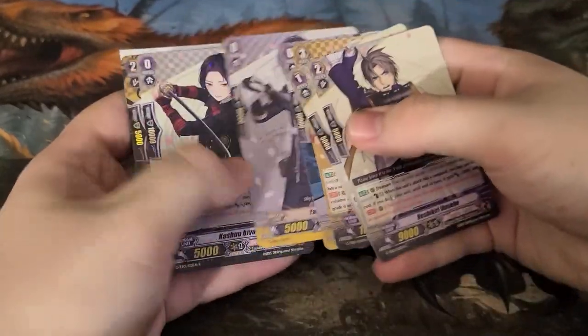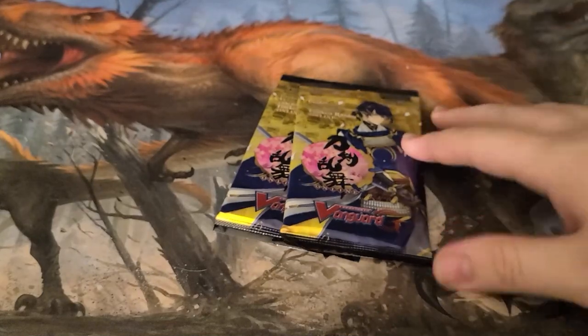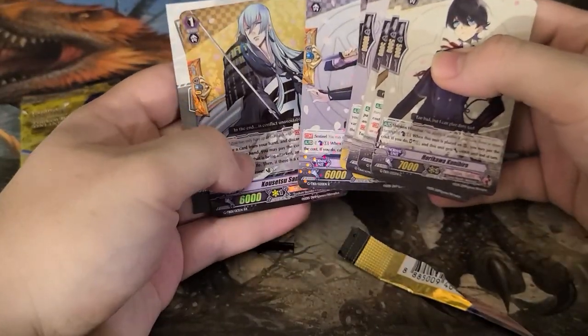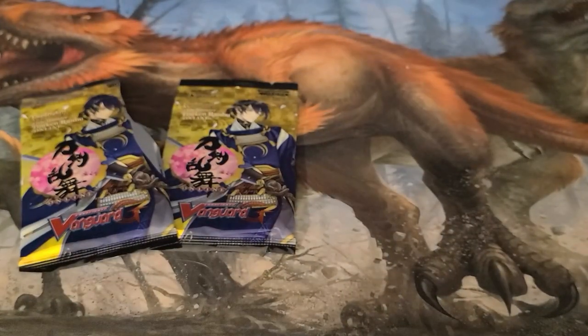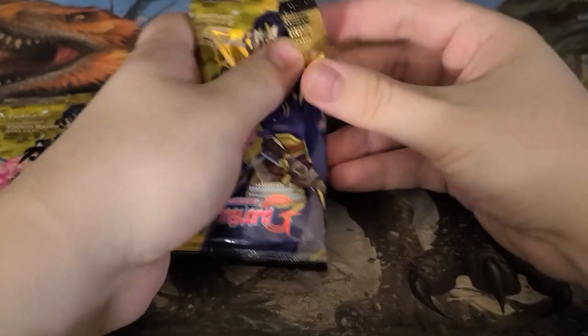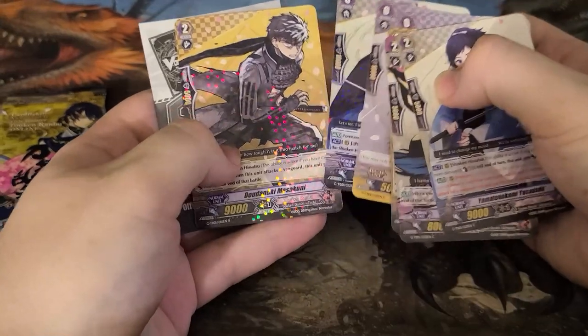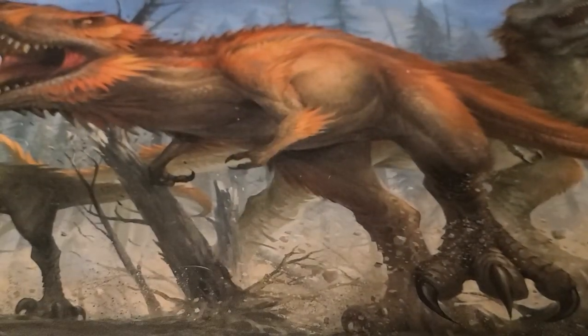Does anyone still like Token Ranboo cards? Another double rare — I don't know if this is a set where double rares are guaranteed. I think it's just like two rares and one of them's replaced if you get higher. Yeah, another double rare. That's a perfect card. We got a lot of packs in this one and it's not my favorite thing ever to open, but for five bucks total that was pretty fun.